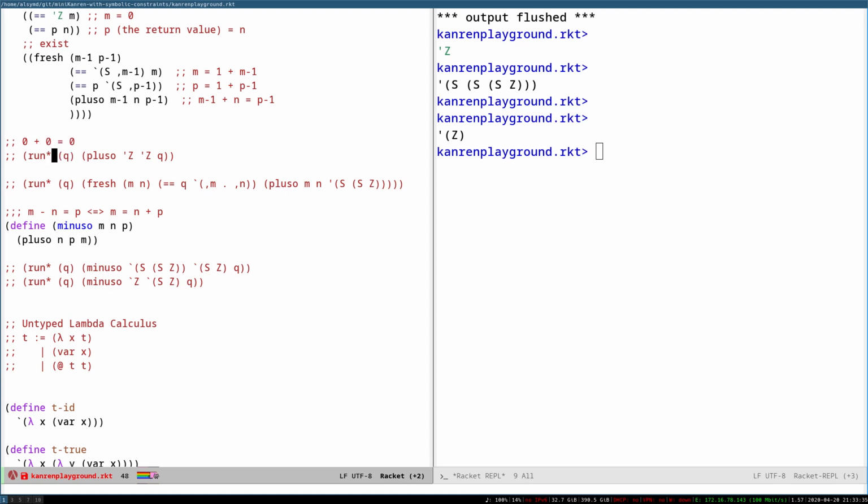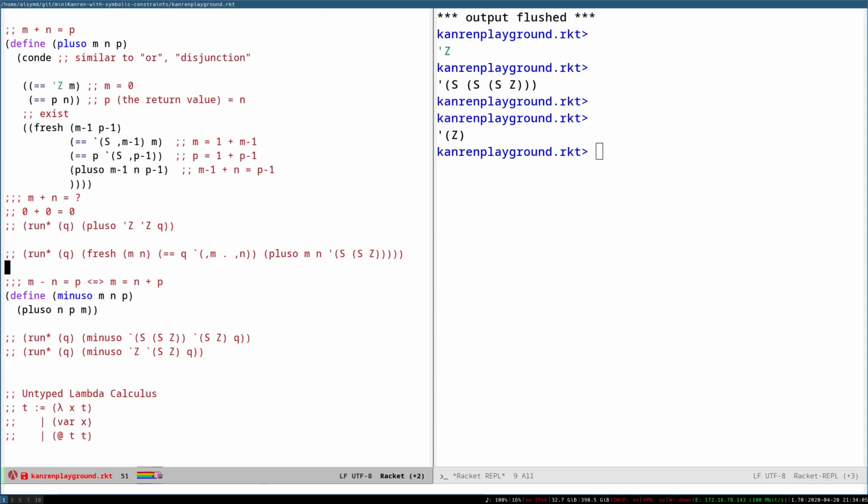So this run star returns all of those possible results, but here we know that there's only a single result, so run star just returns us one thing, not multiple. And if there is, it means our definition for plus is wrong, because plus is supposed to be a function. Whatever m and n we have on the left-hand side, this question mark always has to be unique.